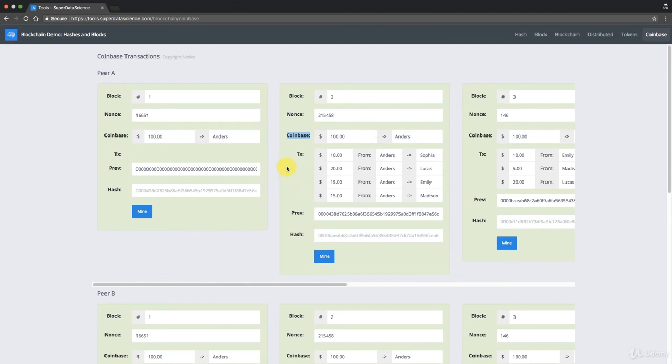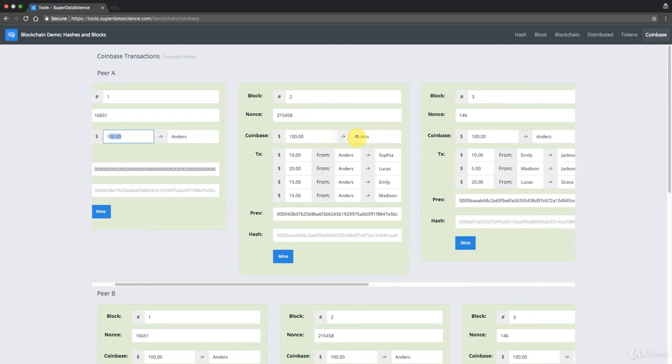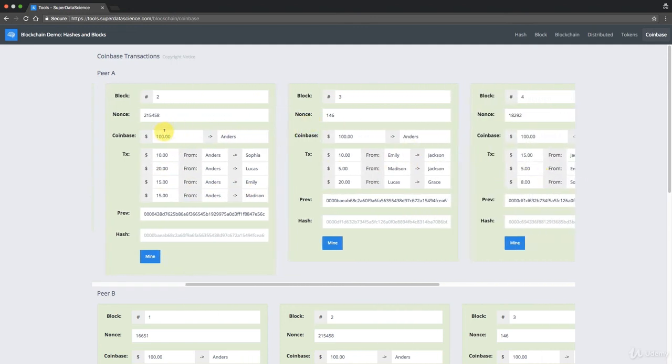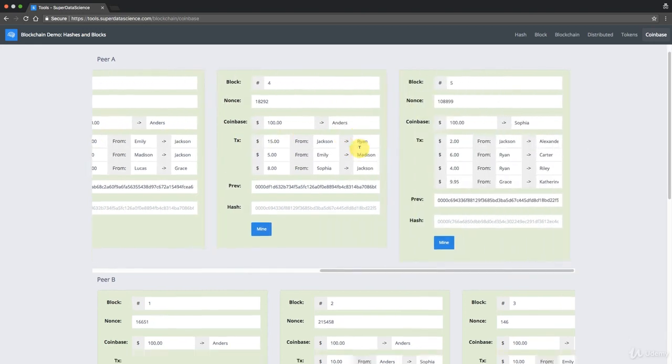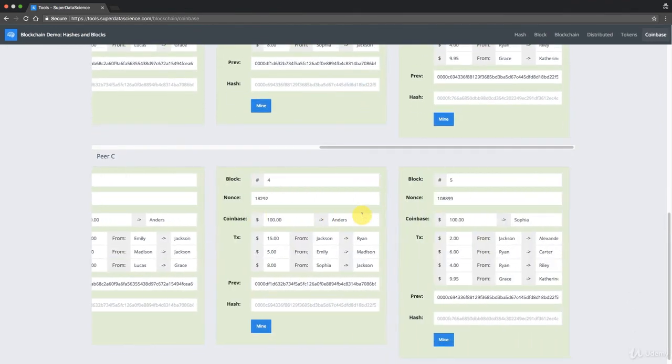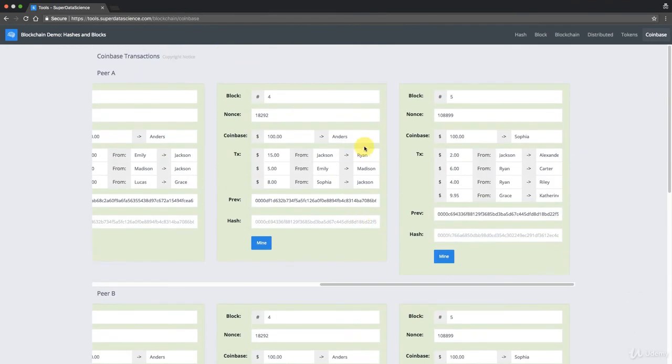Where does it come from in the first place? It can't come from thin air. So you see the money is coming into the system through Coinbase, and then the transactions are happening, and that money is being distributed. Again, it's just another type of transaction that's included here. The rest of the principles are exactly the same. Again, that will be useful in part 2, in module 2 of the course.